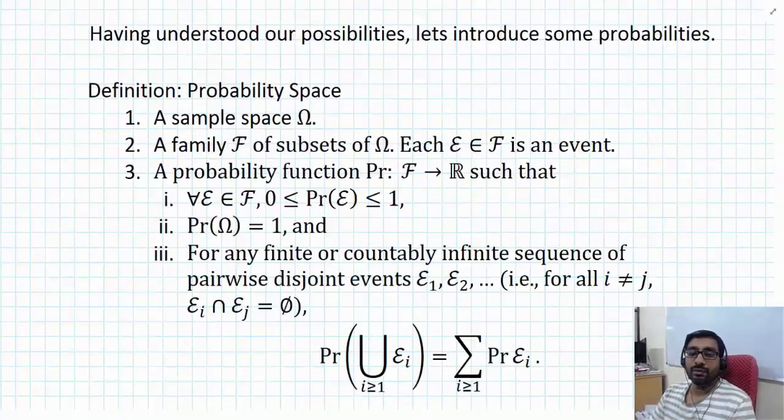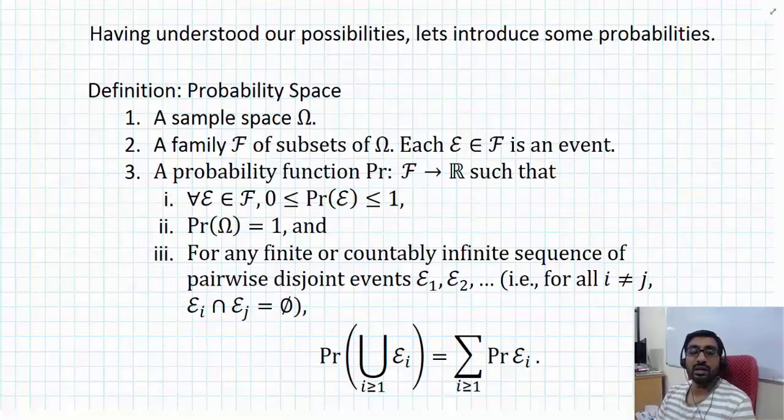Okay, now that we have introduced the various possibilities, the sample space, now we have to introduce the notion of probabilities, the likelihood with which each of the events in the sample space occur. So for this, we will have to define a probability space, and the probability space consists of 3 components, the first 2 of which we've already seen. The first component is simply the sample space. So we should have a very clear understanding of what the experiment is, and therefore what the set of all outcomes is. And then, knowing the sample space, we must also know the set of all events that we are interested in.